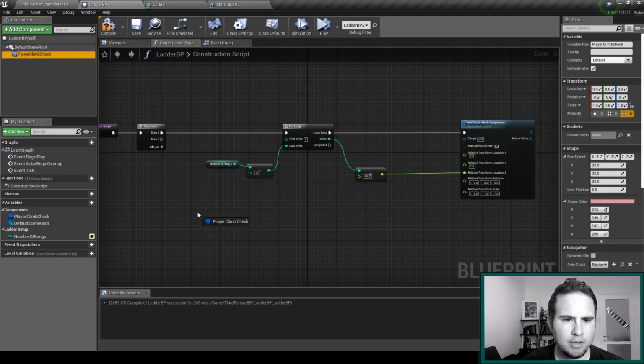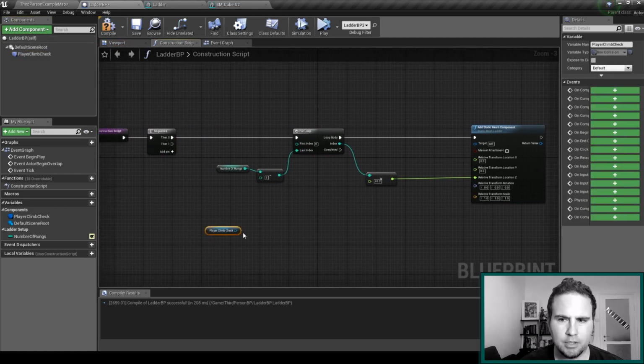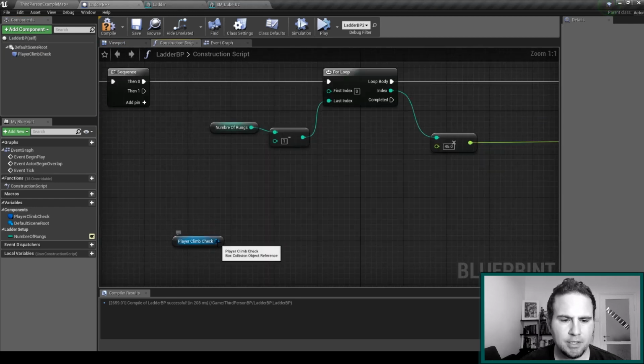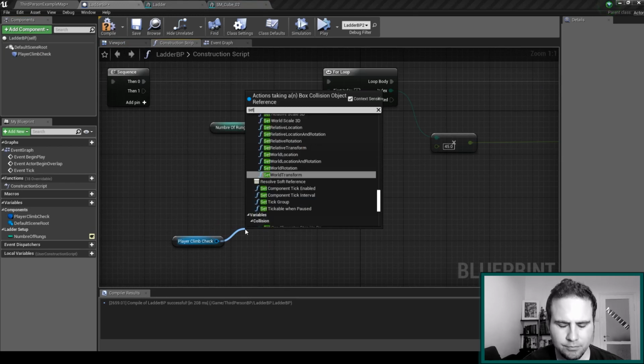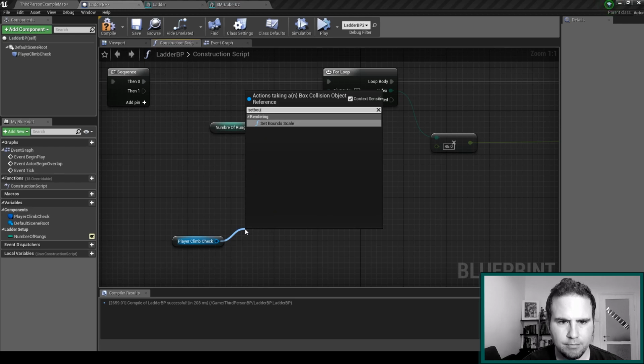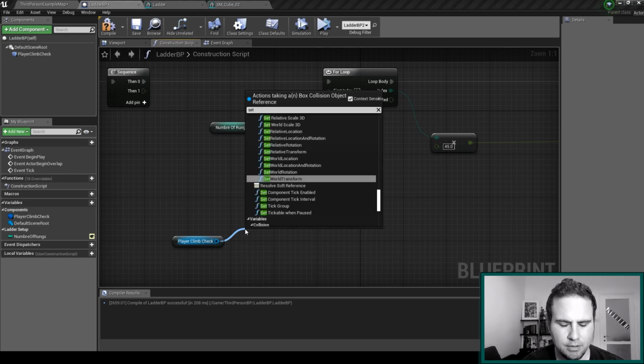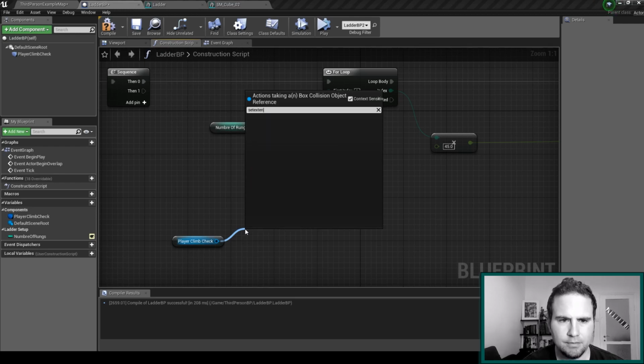So I'm taking the box here into the blueprint itself, and out of this box, I can type in here the function set box extent.